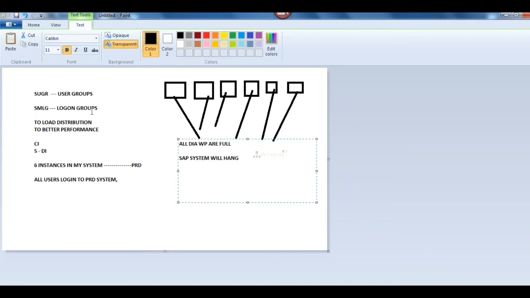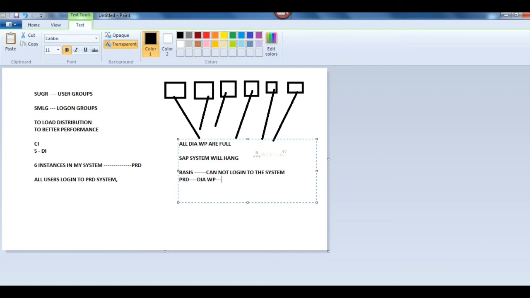Whenever this type of situation occurs, all users are occupying my dialog work processes and my system has hung. Then as a basis consultant I cannot log into the system. Why? Because if I want to log into the PRD system, ultimately I require a dialog work process. Got it?